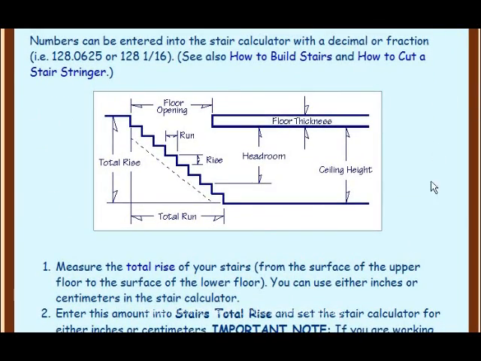Dave and I drew this diagram to show the parts of a staircase. The total rise is the vertical distance between the surface of the upper floor and the surface of the ground, sidewalk, or lower floor that the last step will be on. The total run is the horizontal distance between the edge of the upper floor and the end of the bottom step.